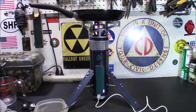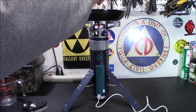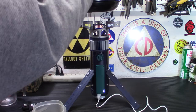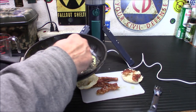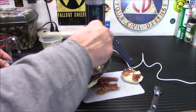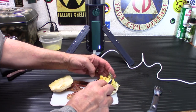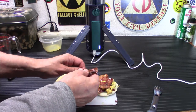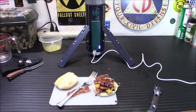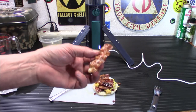Bacon's done, and that's pretty darn good for a stove that only runs on high or low. Now putting in the eggs with the bacon grease in there. Toss in a little cheese, heat up the biscuit, and we'll have a nice breakfast. Got the bacon going, turned off the stove, and now we've got a little bit of cheese and eggs. I thought it was going to burn the bacon since it's basically either high or low with no in between, but it really surprised me — it cooked it well.